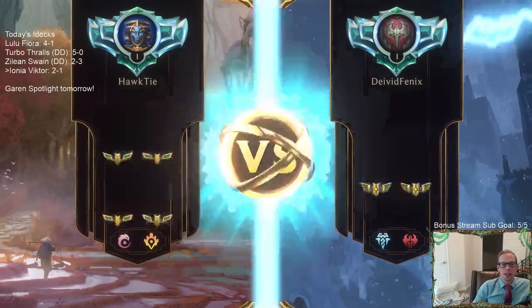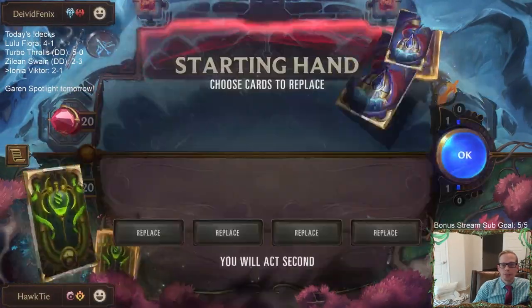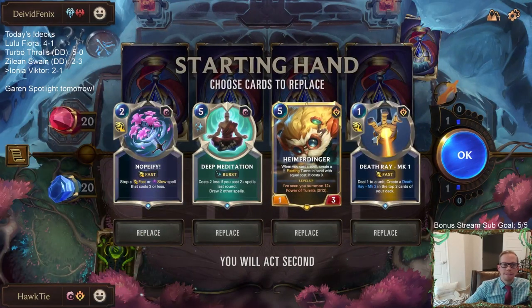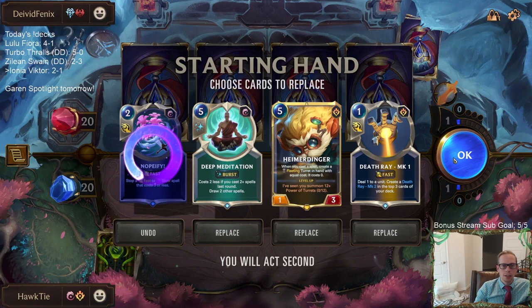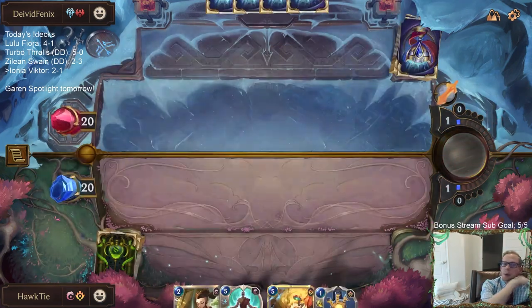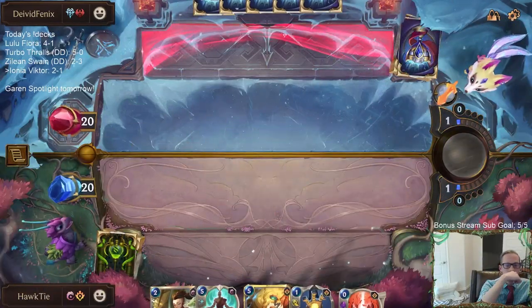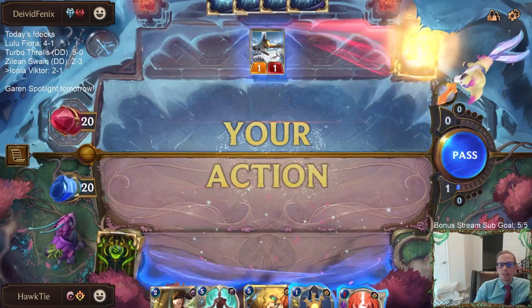Alright, LeBlanc Ashe. Alright, let's see if we can get some removal. All their stuff's burst speed. I don't think Nopify really does anything. I like Heimer. Heimer's kind of easy to kill with Culling Strike and stuff, but I really do like Heimer. I don't keep Heimer. Yeah, so I'm not too worried about the Frostbite part of their deck. I'm worried about the Elixir of Iron Troll Chant part of their deck. That's the part I'm worried about.